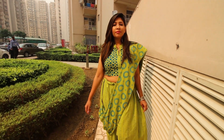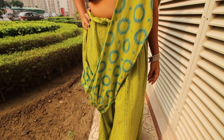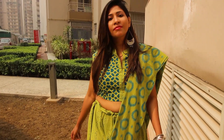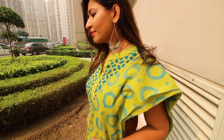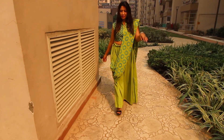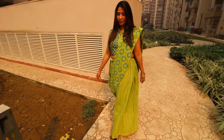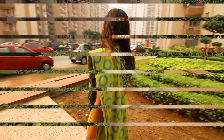For my next look, I am wearing a simple yet exquisite plazo saree. Sarees in my opinion are the most expressive form of femininity and fashion, and this simple and easy-to-wear saree will work great for the gharwali Diwali puja. You can also wear it to the office, thanks to its 100% cotton composition which will keep you comfortable all day long. I have paired it with simple jhumkas and black heels.